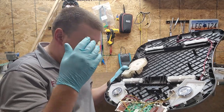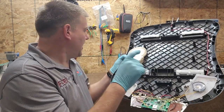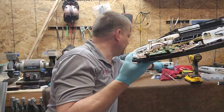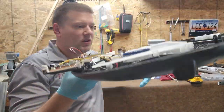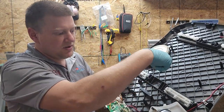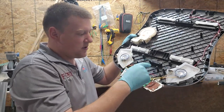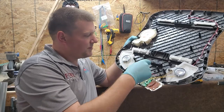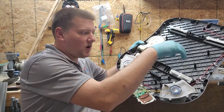So the next thing that you're gonna do is take out, there's a little Phillips head screw right here, and there's a little L bracket. There's a little bracket like this, and that is keeping your cables down. And so your cables run down through here, it screws right here, and then those cables go up here to the control board.